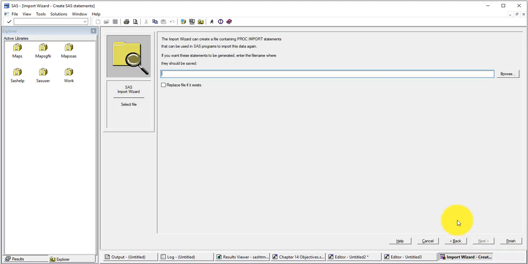because this process of clicking these buttons in this import wizard, it's writing SAS code in the background, and I want to recover that. And so when I say go to the next window, here it's telling me it's writing the proc import statement. So the import wizard is a procedure called proc import, and I want to be able to save that. And so let's put that in the same folder on the G drive.